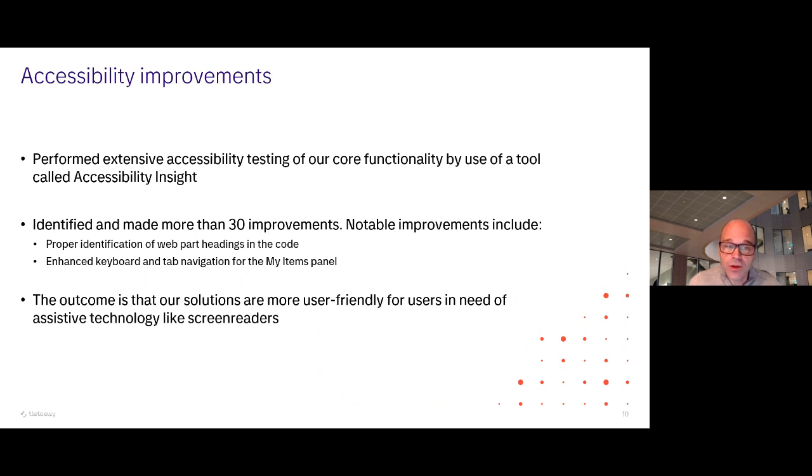There have been a lot of new accessibility improvements in the 360 core. We've gotten new people who are only working on this and also started to use a new tool called Accessibility Insight, where we have found a lot of different issues that needed to improve, more than 30. These are, for instance, being able to navigate to different items using the keyboard, and this is probably not apparent for most users, but especially if you use screen readers and so on, and assistive technology.